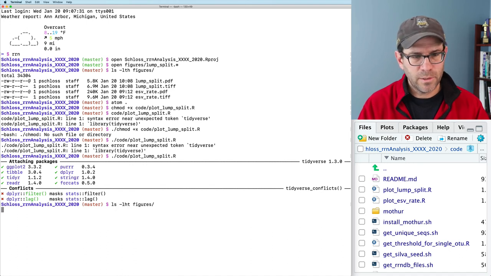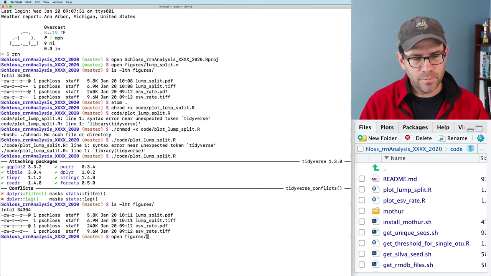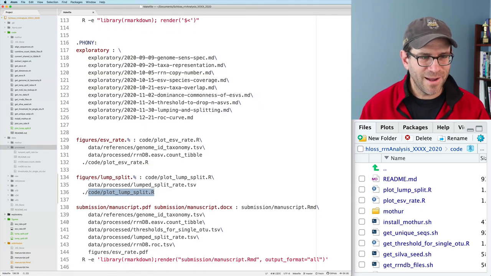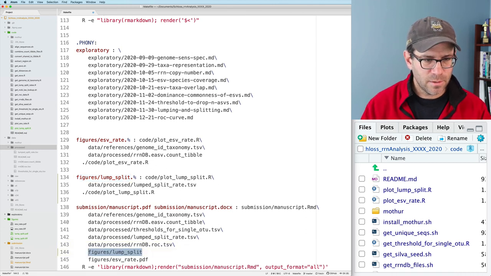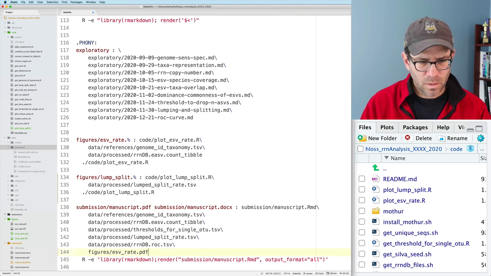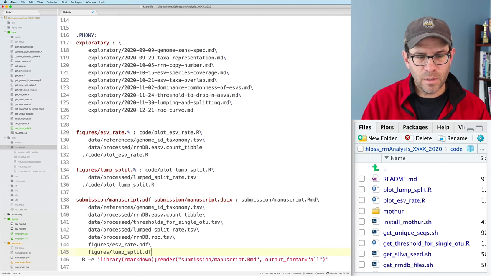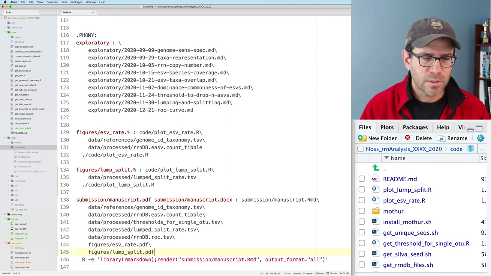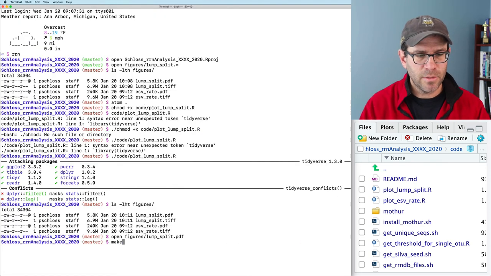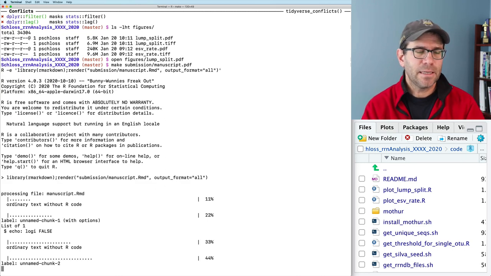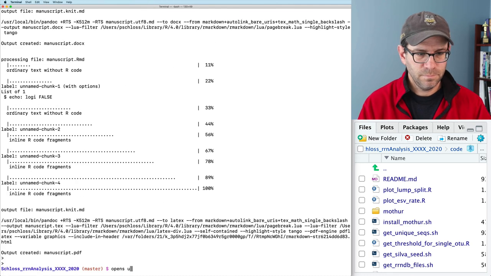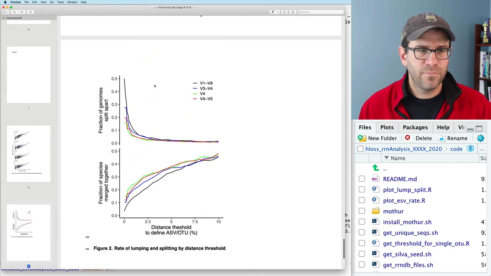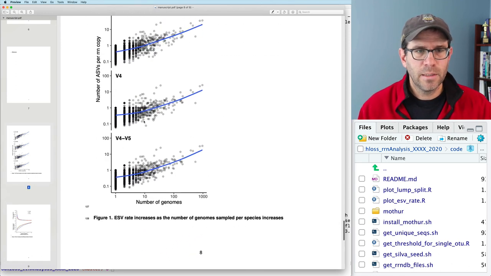And again, if we look at our figures, we could do open figures/lump_split.pdf, see what that looks like. That looks good. And what we're going to do is modify our make routine here. Let me put it down a line so the figures are in order. When I'm confident of the figures and the numbering, then I will make versions in the submission manuscript called figure one, figure two, so that I can keep things straight. Okay, so now I will go ahead and make this, and we will see if we get the figure embedded in our markdown document. Very good, manuscript PDF. And if we come to the end, sure enough, we have the figure embedded in our markdown document following the figure we made in the last episode.